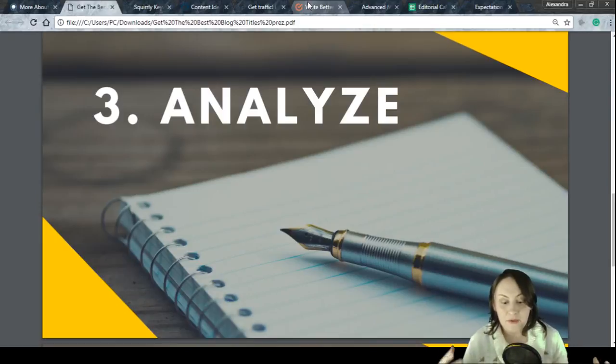Now, today I wanted to show you the whole idea generation process, and basically how you can get the best blog titles for your articles. But this is usually something that I do after I've already written the article. That's because I find that it's much more useful to analyze my titles after the article is done.